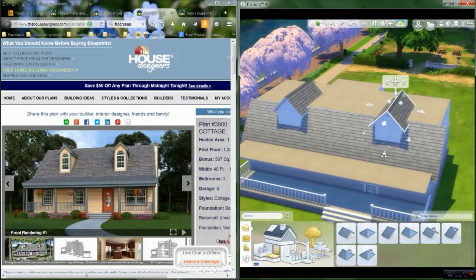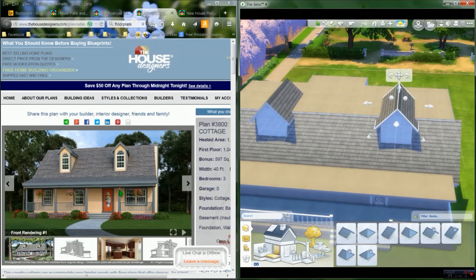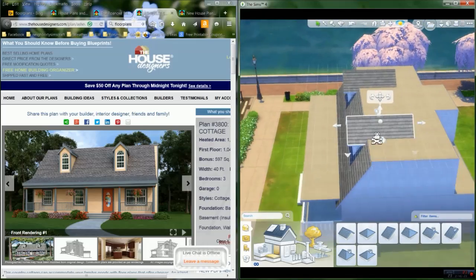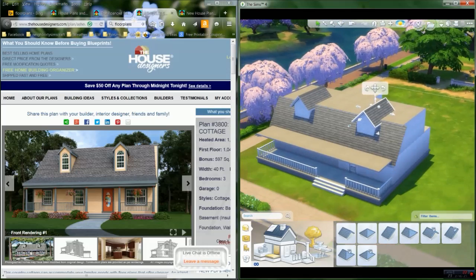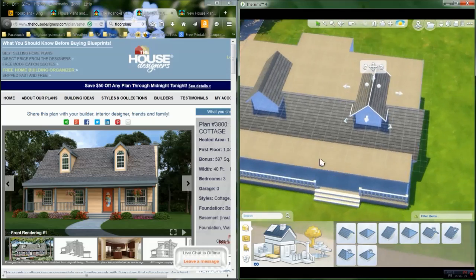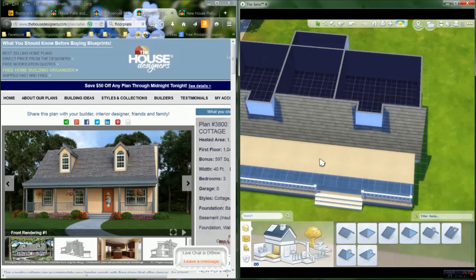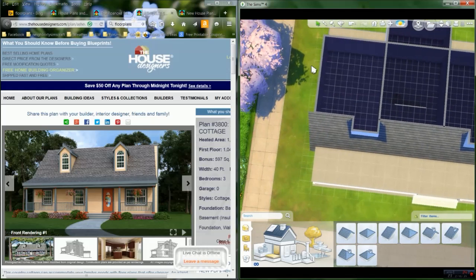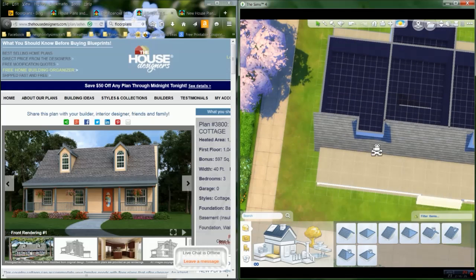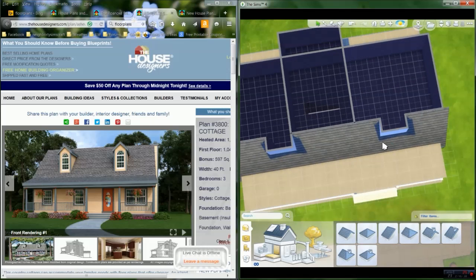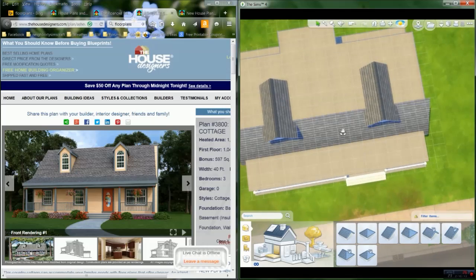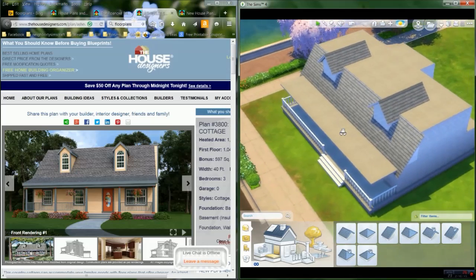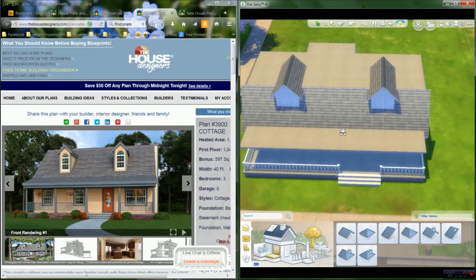Okay. And now that comes out. It looks a little different than that, but it's an approximation. It's what we can do in The Sims 4, and that looks okay for now. And if you go down using your page down, you can see entirely inside of here, because the roof made a cutout for the dormers since they already had the roof on the top of them. It might not show exactly the same if you hadn't put the roof on there, but as soon as you put the roofs on there, then it would show.